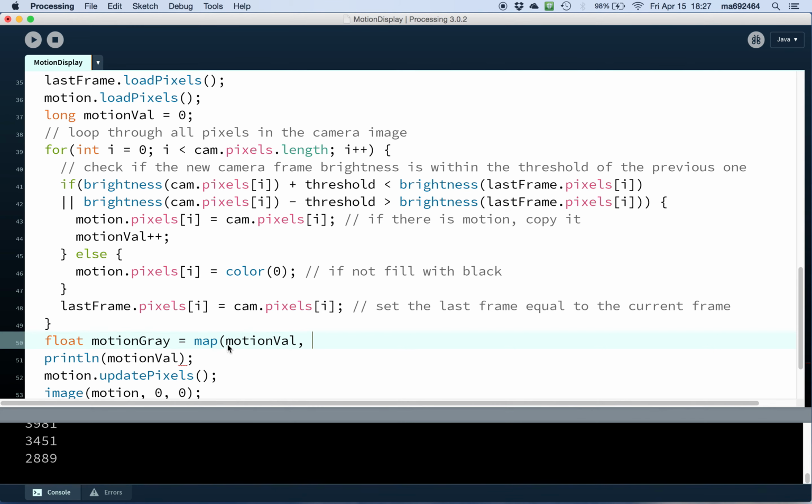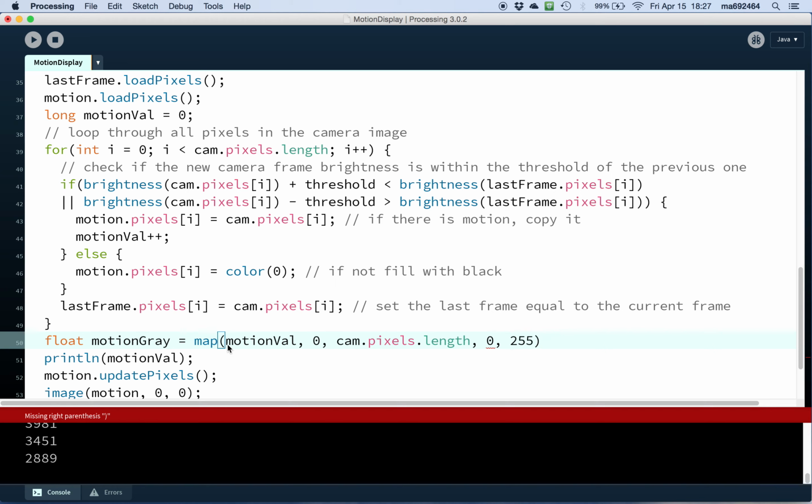I know that motion val is going to be between 0, there's no motion, or maximum possible motion would be every single pixel in the frame is different, right? So what is that? That's cam.pixels.length. So that's the upper extreme of my input range. And I only want as an output something that's between 0 and 255.